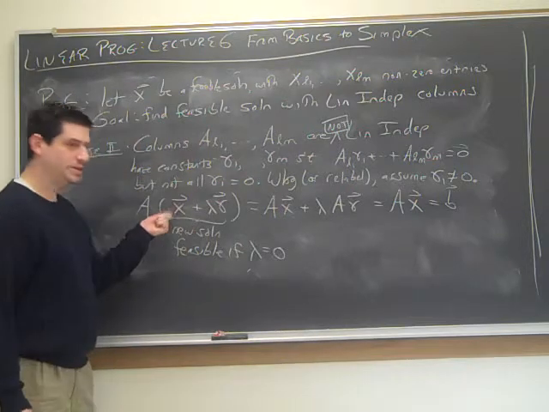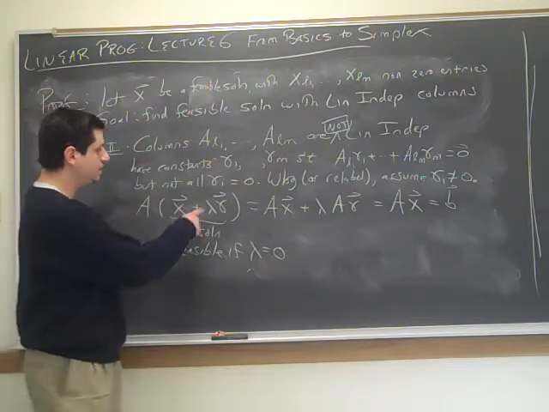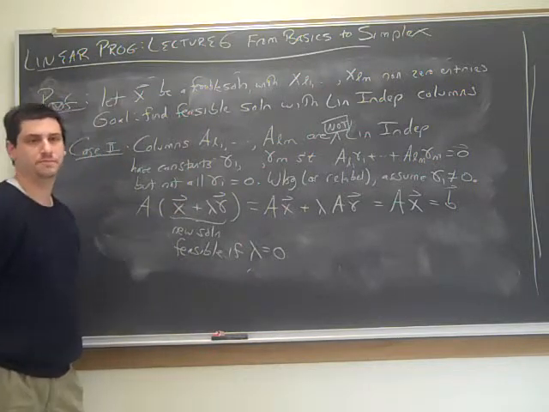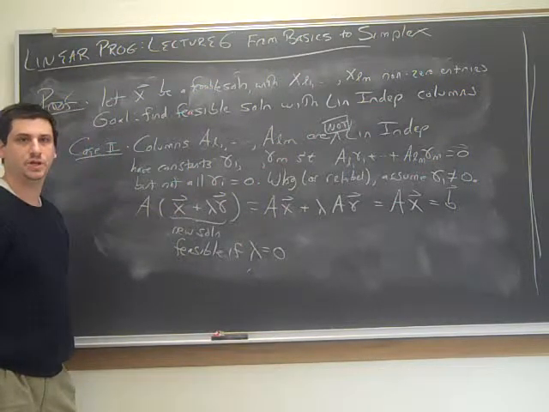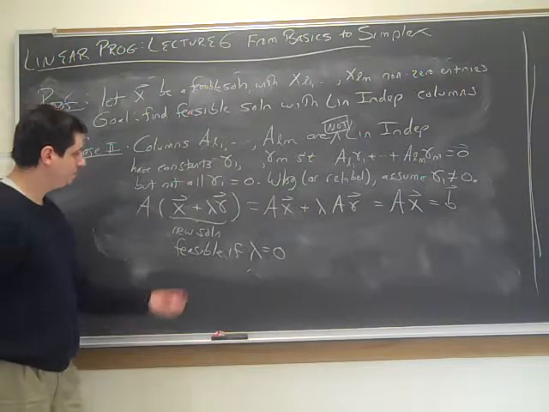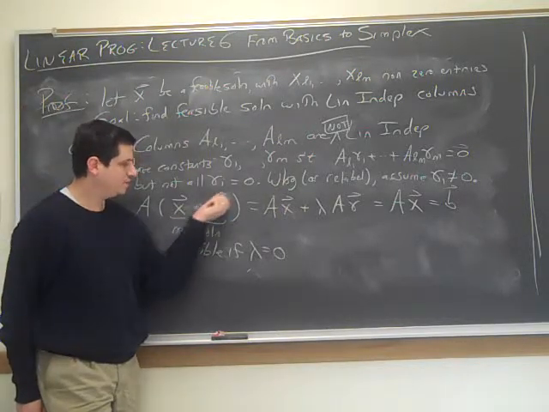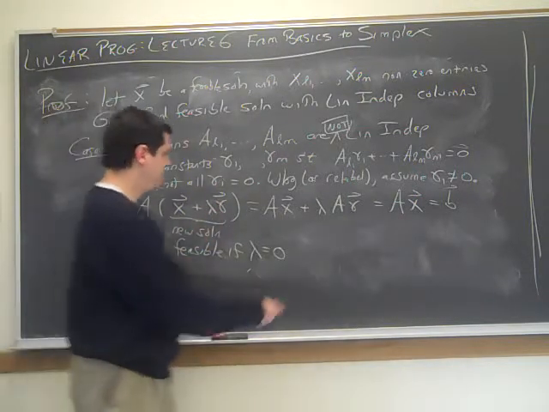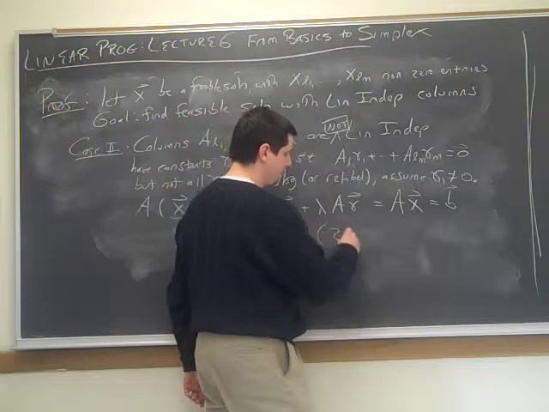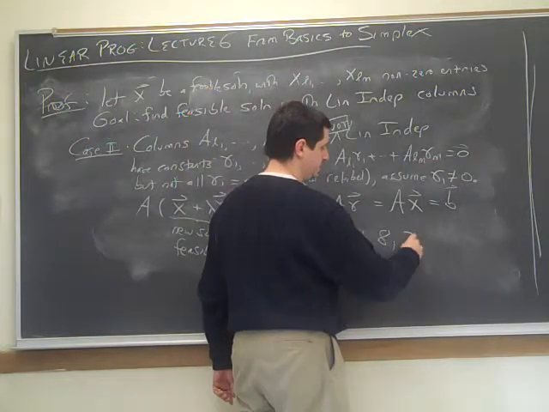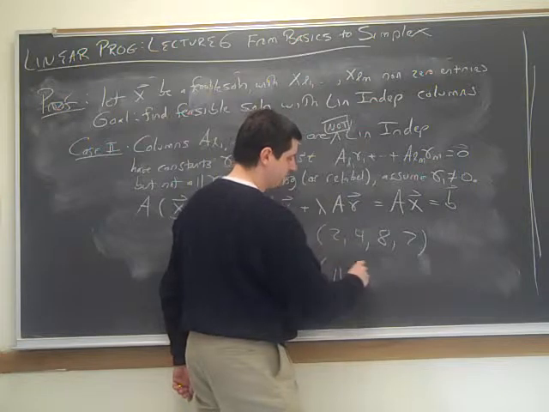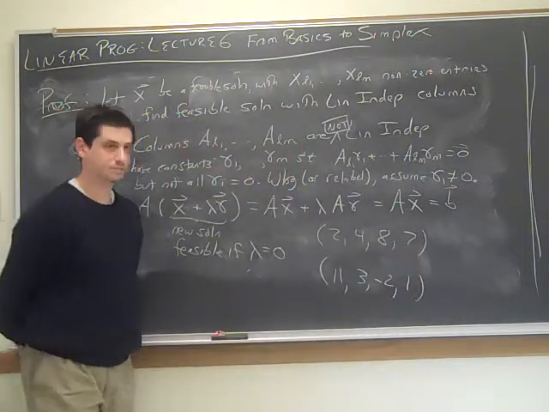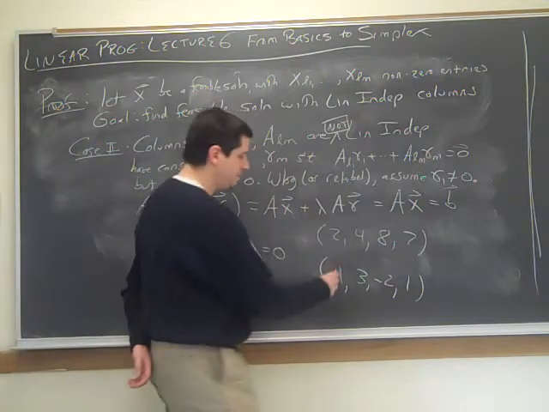What we're going to do is we're going to choose lambda to cancel out one of the coefficients here. So what we're going to do is, I don't want to write this out in full detail. I've done this in the notes and I want you to think about this. Let's just do a specific example. Let's say the corresponding elements of x are 2, 4, 8, and 7, and the corresponding numbers are 11, 3, -2, and 1. Now I multiply everything by lambda.